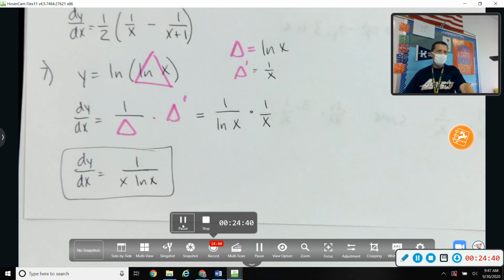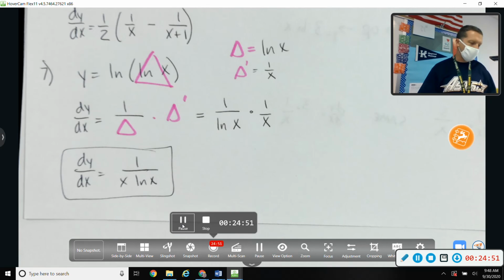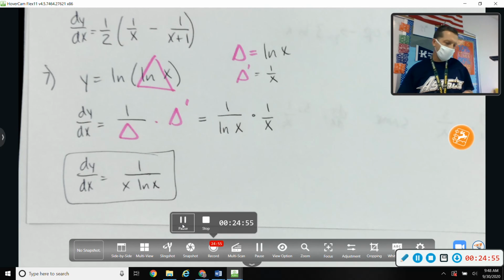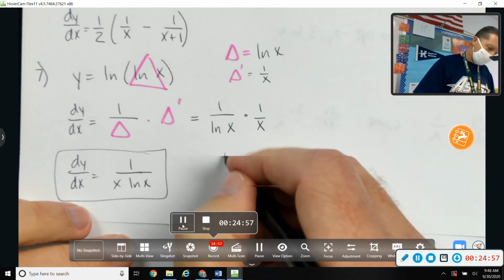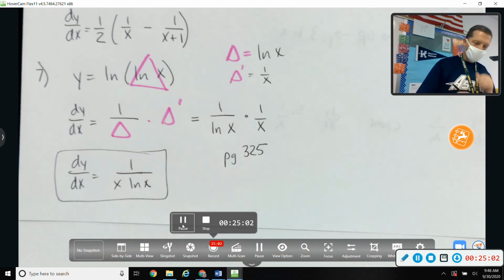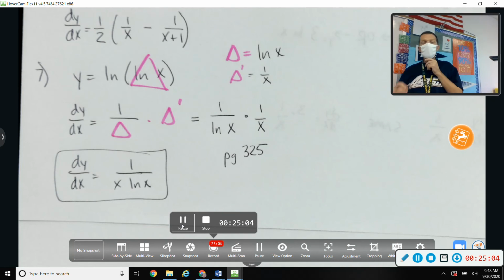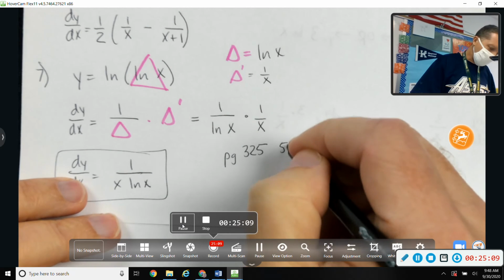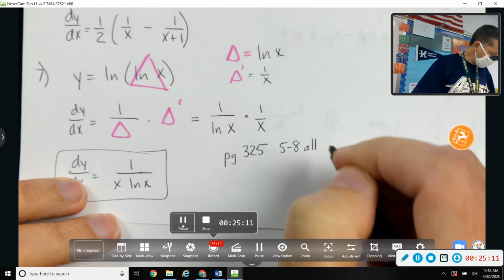So again, today is more about, there's a new rule. 1 over the original, or 1 over the argument times the derivative. But then we mix it in with all the other rules to make sure we still are good with product and quotient and chain, trig, all the other power rules, all the other things we got to know. All right, so the assignment, and if you know all the other rules, then the assignment's not really that bad. It's just when we get confused on the old stuff that we get messed up.